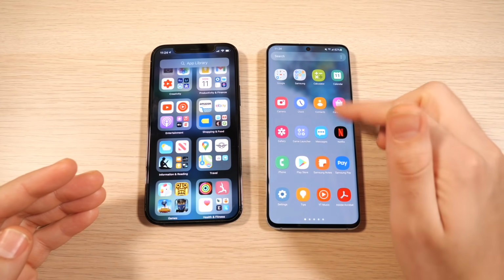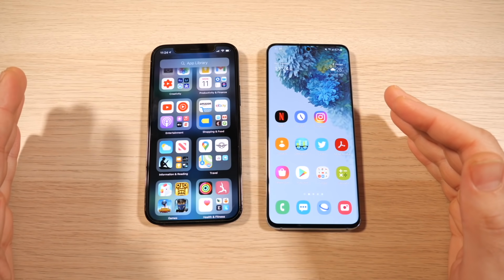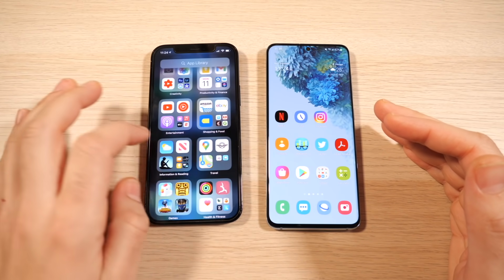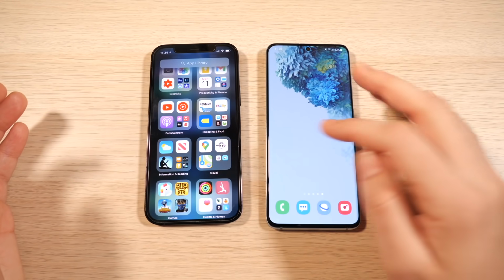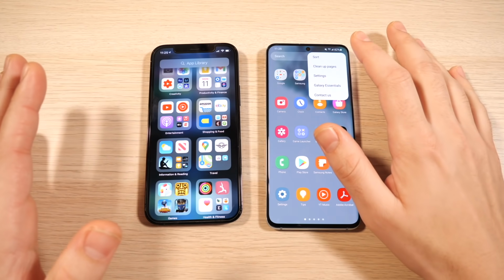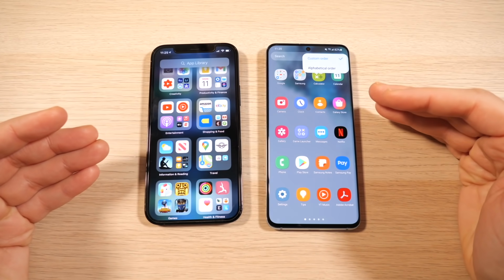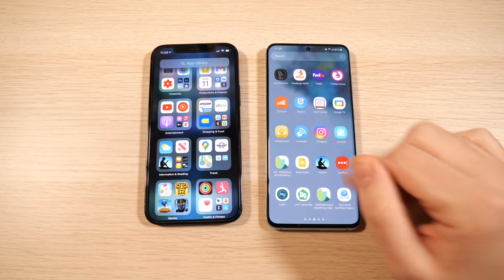However, the app drawer is out of the way, and then you could customize your home screen like so, whereas this is kind of always on your home screen. If you swipe all the way through, you're going to get there, where you'll never get to the app drawer unless you swipe up. So it's kind of out of the way a little bit more. But again, with having the ability to sort this in your own custom mode gives you more customization, more control over how you want your apps to look.